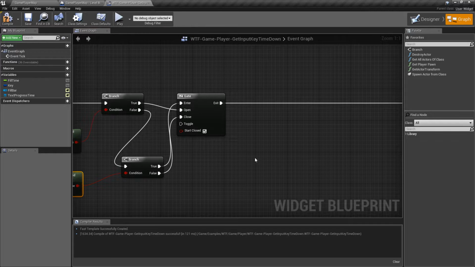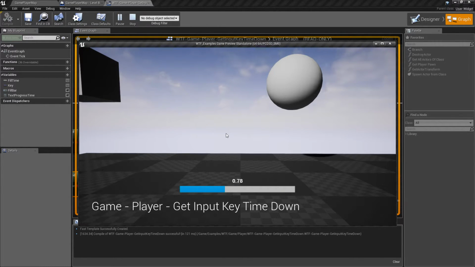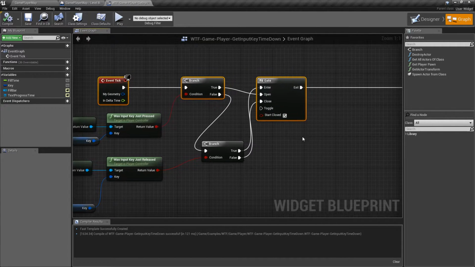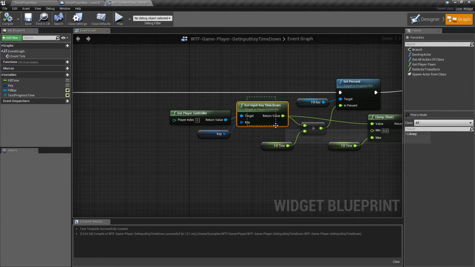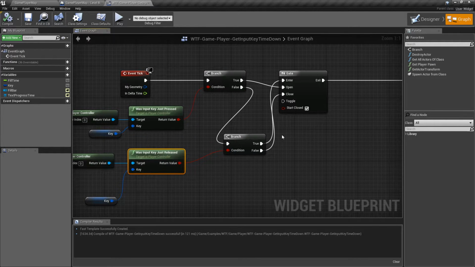What this lets me do is, you'll notice it starts off with nothing. I hold down H, it goes up. And when I let go, it now stops. I hold down H and it resets. And this is basically preventing my tick from running every frame and updating the input key down by simply gating it off, checking to see if it's pressed or released, and continuing on.